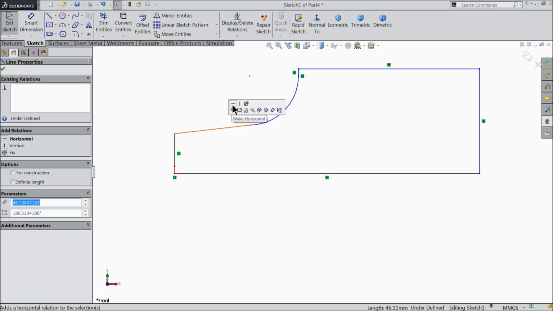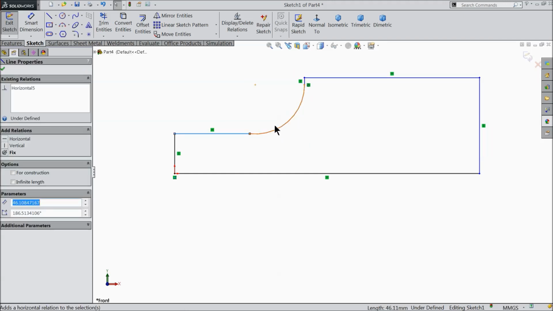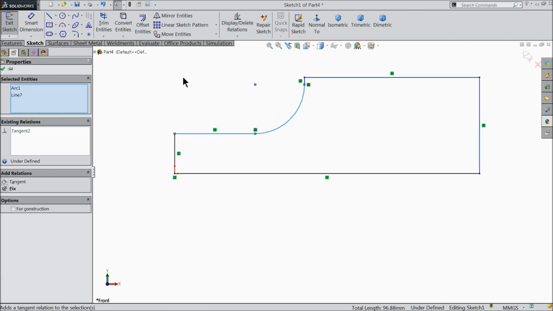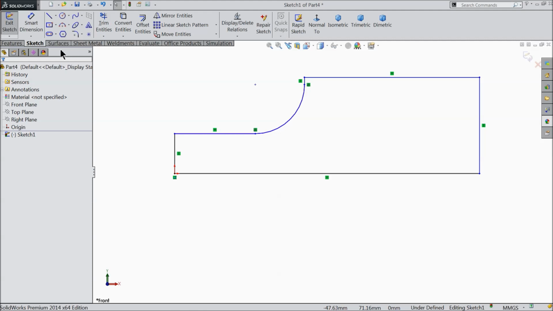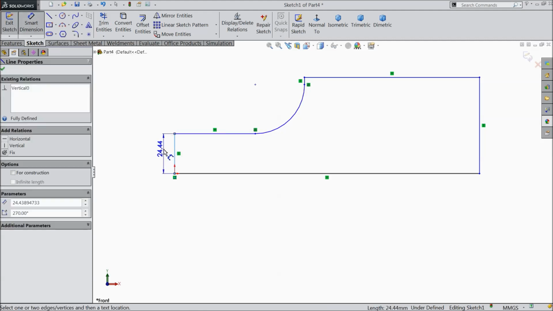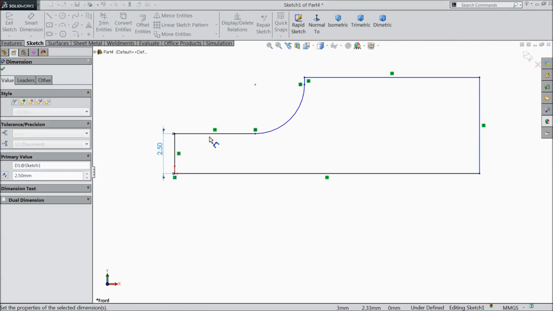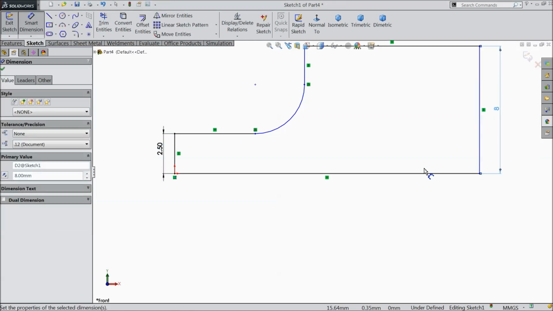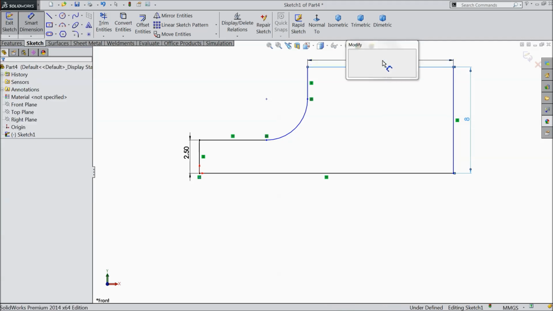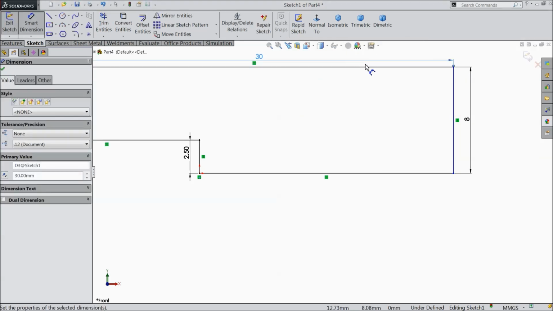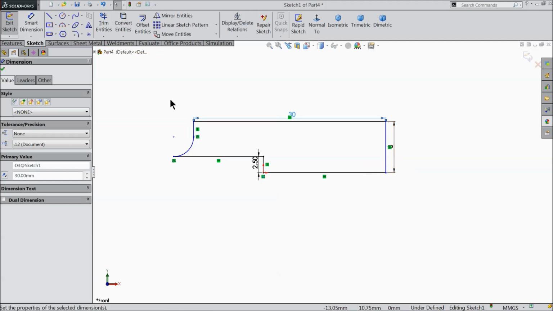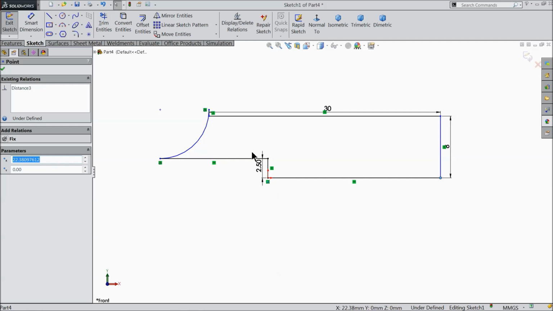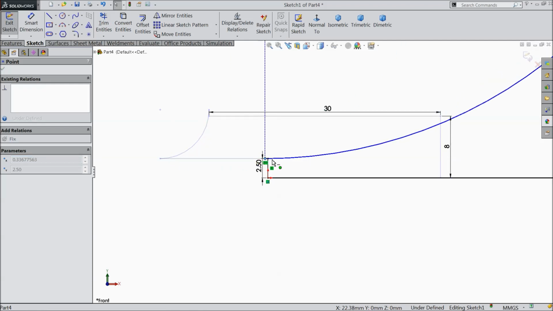Select this line horizontal. Select these two points, tangent relation. This is perfect. Now let's define 2.5, 8 mm. Keep the length 30 mm. Now do one thing, just drag those points inside.